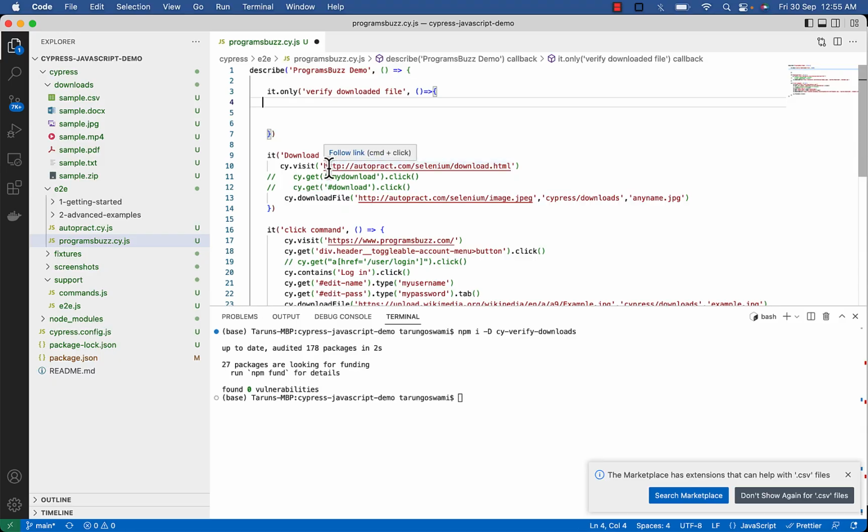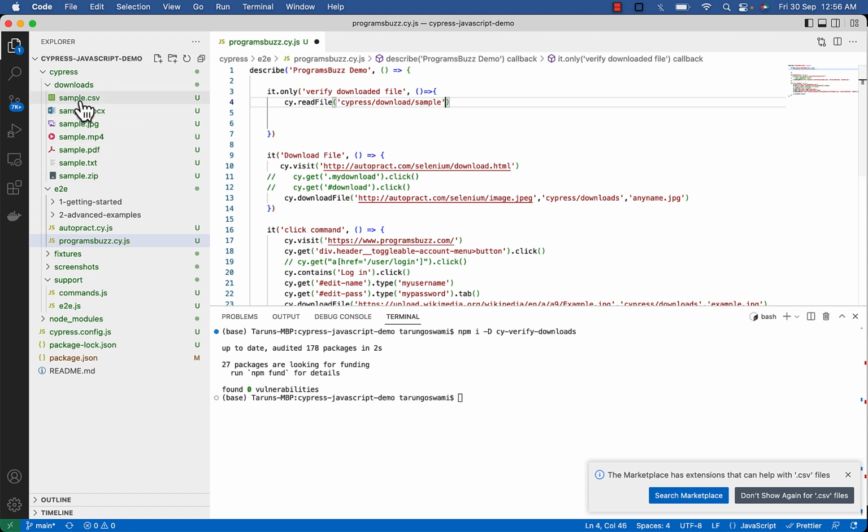Now open your test file and type cy.readFile. I already added several files in my downloads folder with different extensions: docx, jpg, mp4, pdf, txt and zip. Here give the path of the file, cypress/downloads/sample.